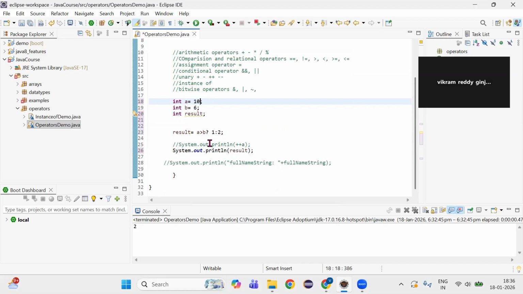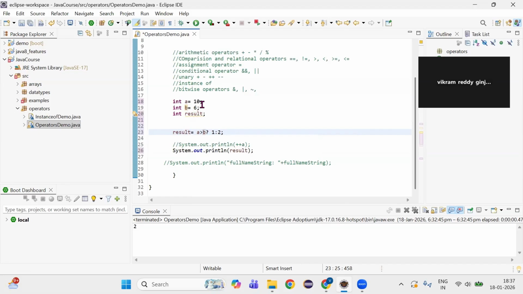This one is one operand, a is another operand, and b is another. The values and the result are also operands. Based on the condition result, if this condition is true, then we will assign the first value to the result. If it is false, then we will assign the second value.